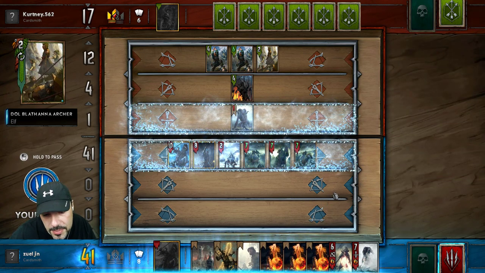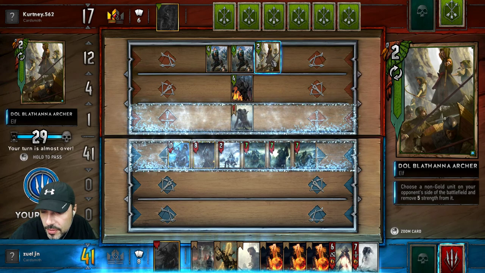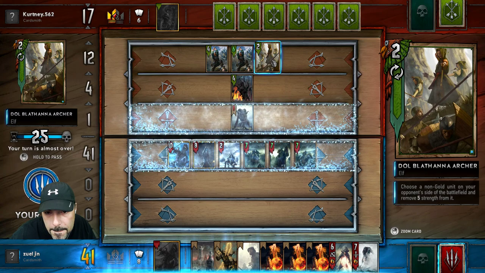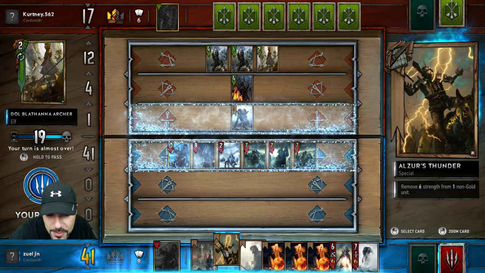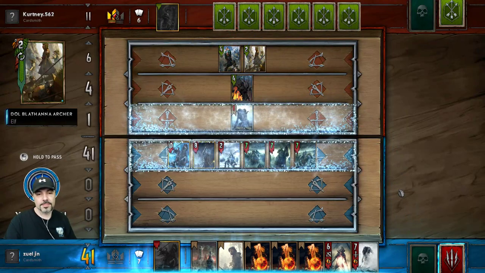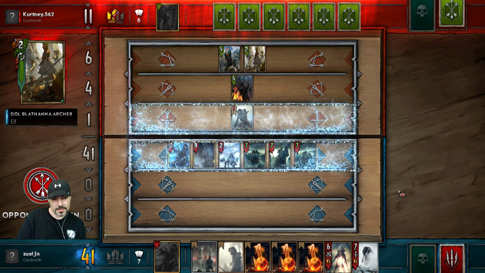I could remove something, too. Which 9 gold unit from your opponent's side of the battlefield and remove 5 strength from it. I hate to use removal because he could have something very, very strong, but I'm going to do it anyway. Rather than compromise the strategy, I'm going to push him to play one more card.